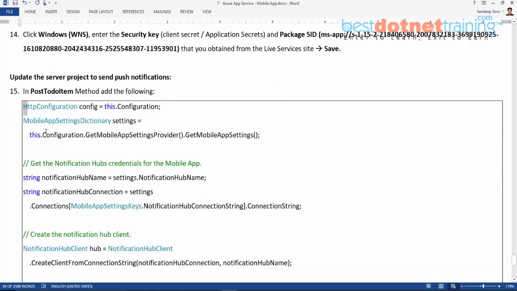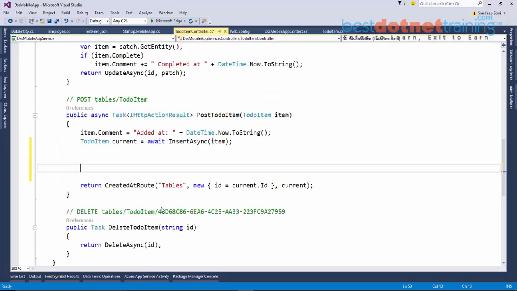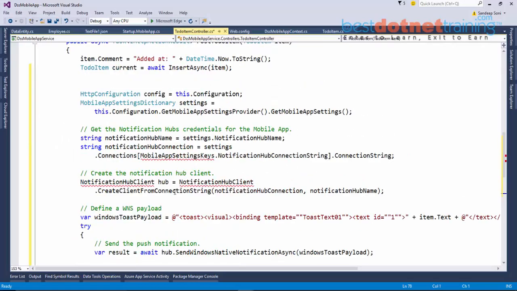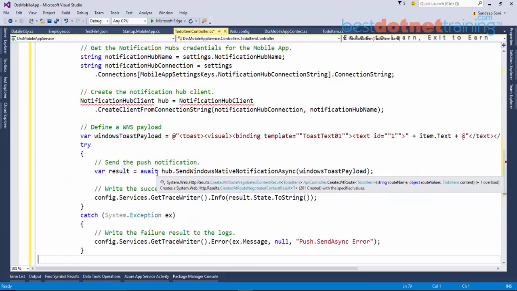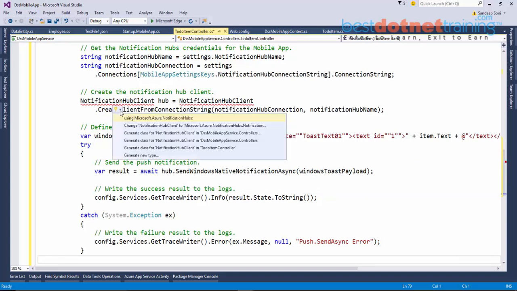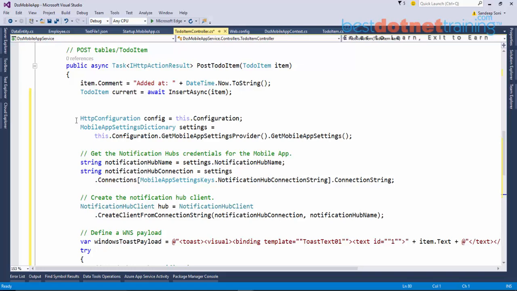HTTP configuration. Notification hub. So what are we doing here? HTTP configuration, settings, get mobile app settings provider, and from the provider we are getting the settings.